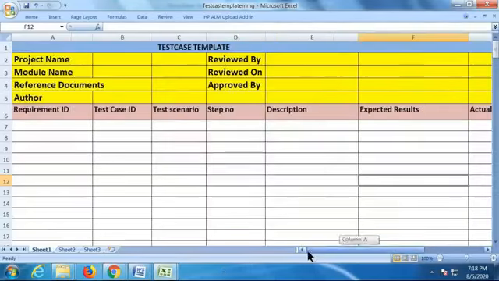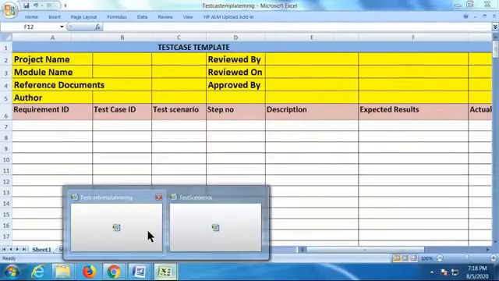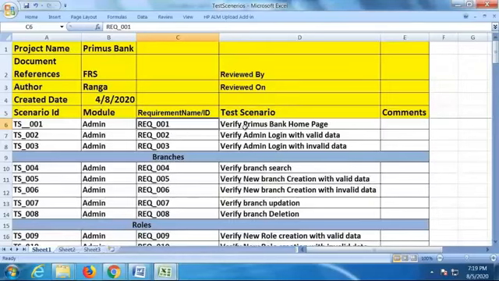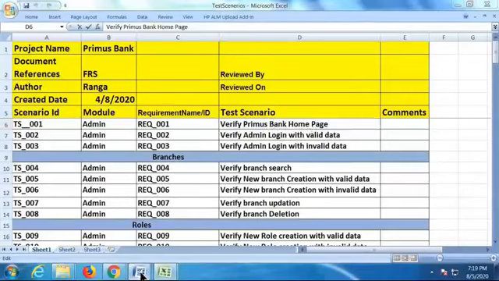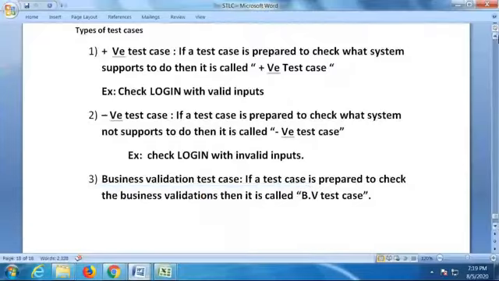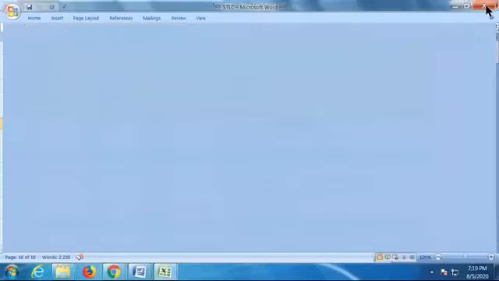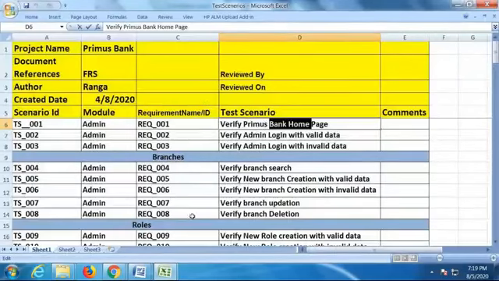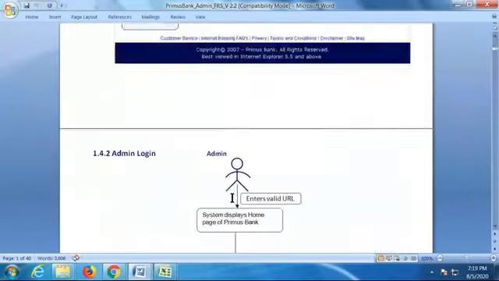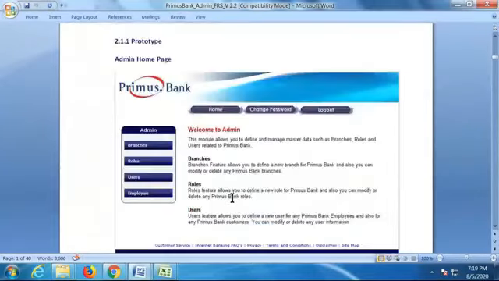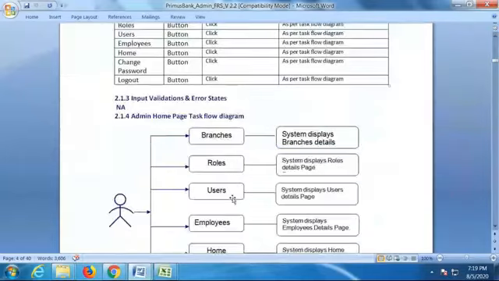As per the scenario documentation, first we have to prepare the verify Primus Bank home page test case. This will be useful for your sanity testing purposes. Let me look at the FRS documentation for the home page.